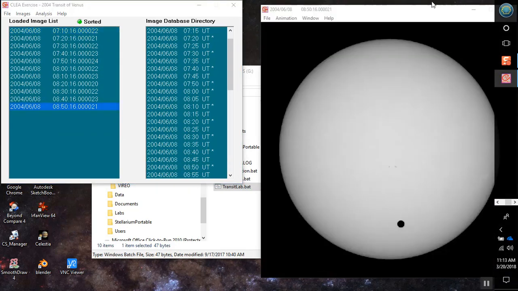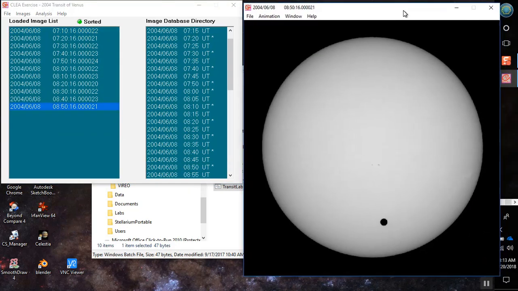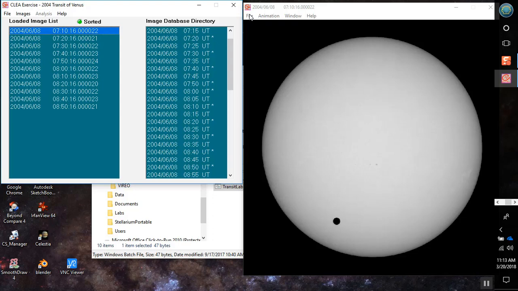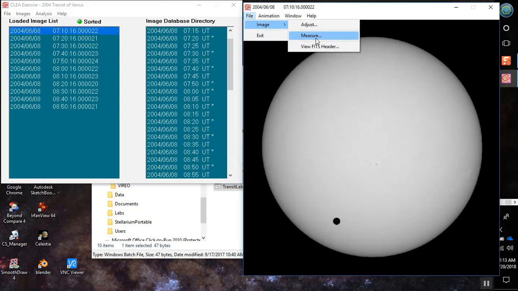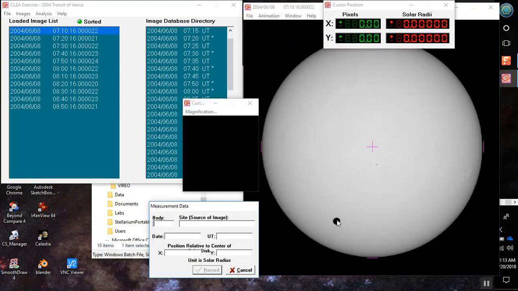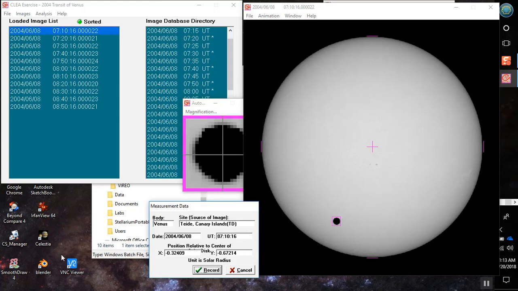Okay, so now we have the various images loaded. We're going to select the first one, go over here to File, Image, Measure, and I click on that. It automatically centers it. It records the information as to the source, the date, and the time, and then I just hit Record.